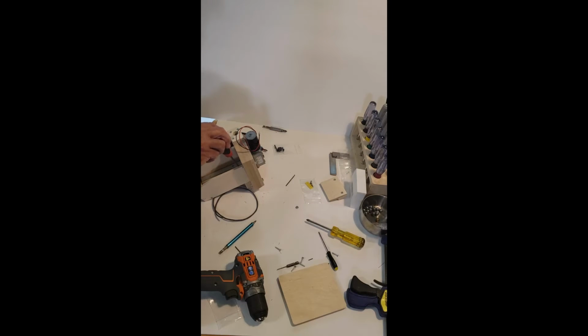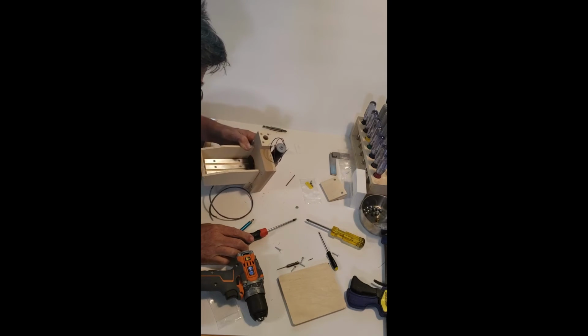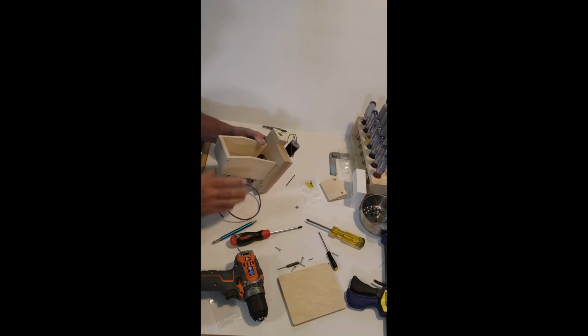Don't forget to pick up the screw so you don't ruin your floor in your kitchen. Oh, that's going in nice. Now this screw here, holding the hopper to the main body, needs to go in deep enough. It's pre-drilled in the bottom so it doesn't short out the two rails. Otherwise, you're thinking your machine's going to be on the whole time. So I want to make sure that's in there deep enough. And there you have it.